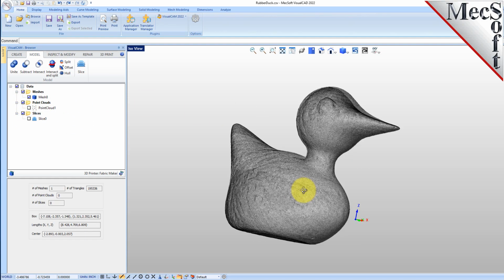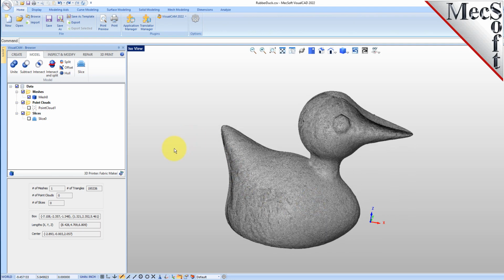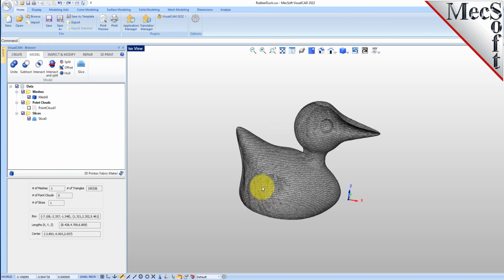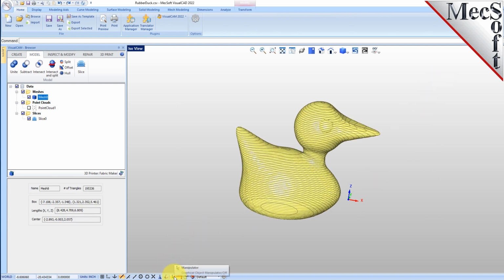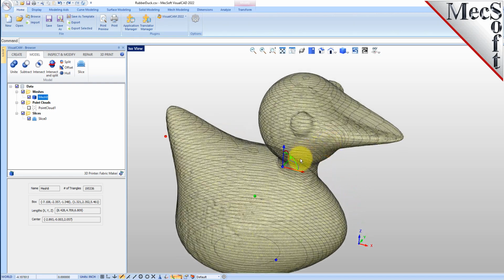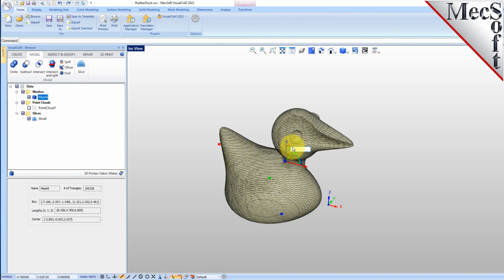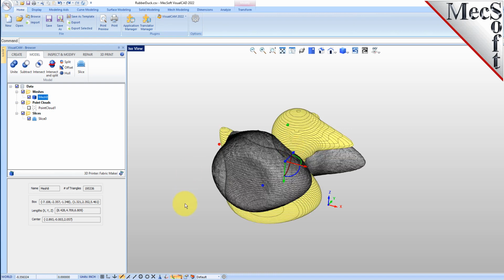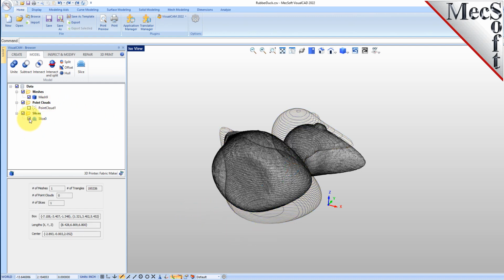So now what we're going to do is offset and shell our mesh and then split it into a top and bottom part. So let's turn the slice back on for just a second, and I want to rotate this over onto its side so we can get a better splitting action on this part. So let's go ahead and select everything, and we'll turn the manipulator on, and we will rotate our part minus 90 degrees. So that'll flip it over onto its side. And turn that slice back off.